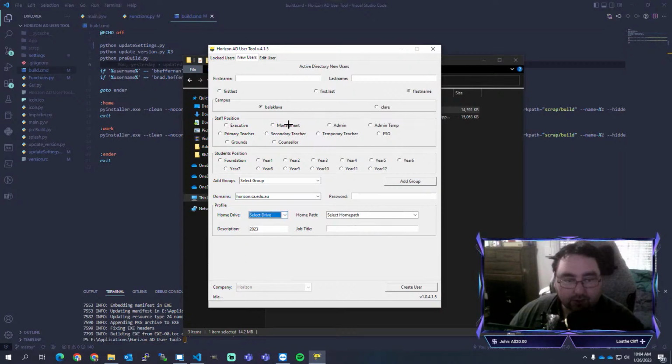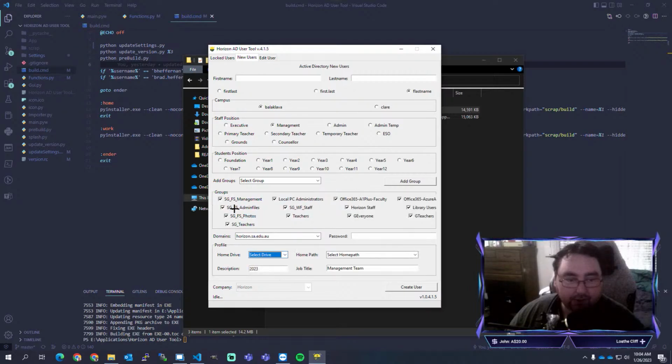But we've also got, when we click here and say go management, the list of groups that management can go to. By the looks of that, that's overlapping there, so I'm going to have to make this window a little bit wider. As you can see in the production build, they can't change company, it stays the same.